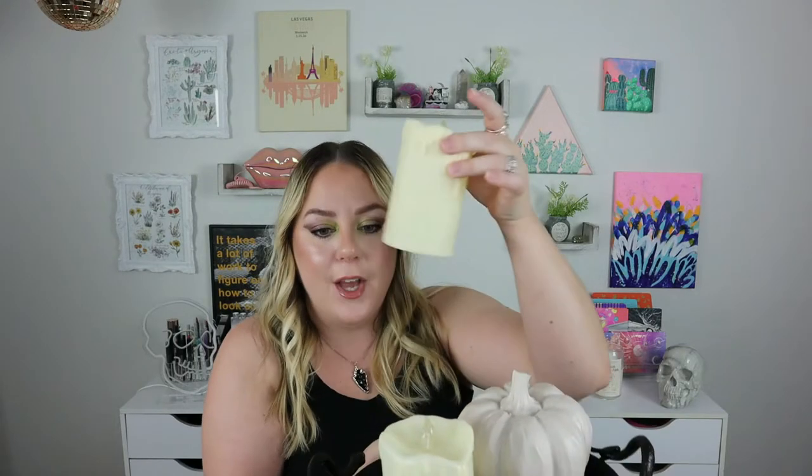And I think I'm gonna end up painting these like a dark charcoal color just to fit more in with the theme, and I just like a darker candle. So that is the DIY projects that we're going to be working on today. Let's get into it.